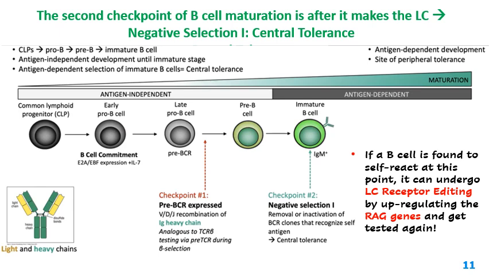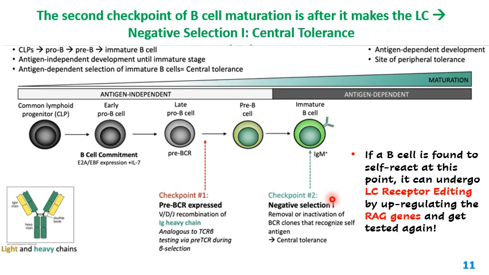Then what happens? Then you're going to make your light chain, heavy chain works, and so on. You go pre-B. You get your light chain over there. Then you're going to have to test whether your B cell receptor recognizes self or not. So this is your second checkpoint. That is your negative selection. Okay? This is happening in the bone marrow. But this is antigen dependent. You have to recognize something here in order to pass the test. Okay, so two checkpoints in the bone marrow. One that is antigen independent and one that is antigen dependent.